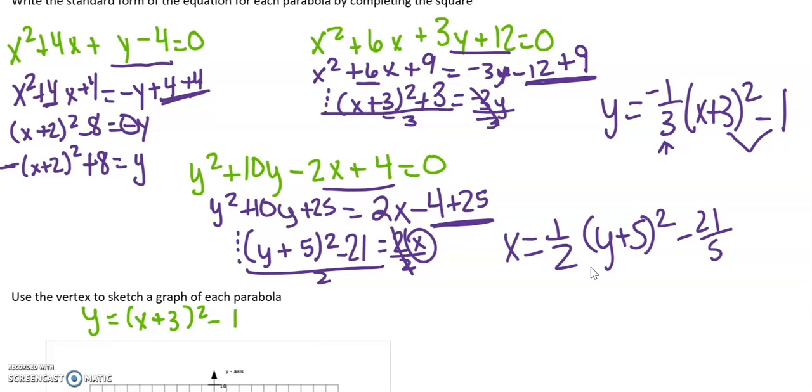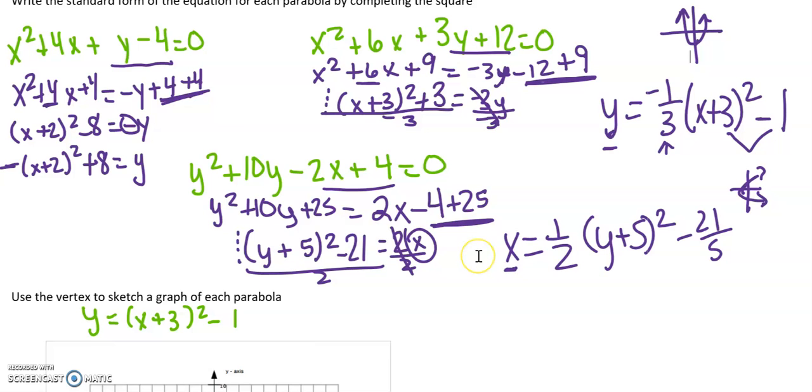Alright, so you can have an equation with y equals or with x equals. Now most of our parabolas are U-shaped, right? So most of them are going to look like that. We're going to see some today that are sideways. Okay, so that being said, those are the ones that have an x equals. It opens on the x. If it says y equals, it opens on the y.